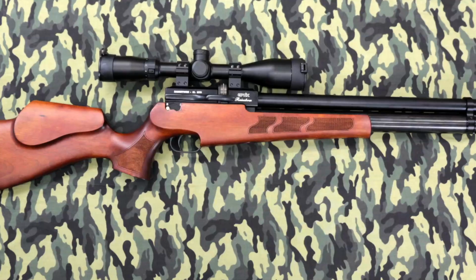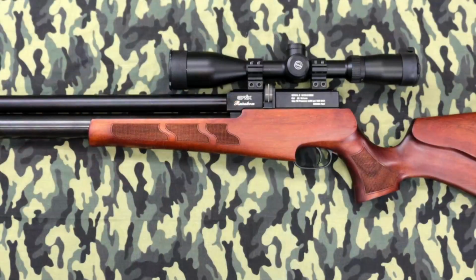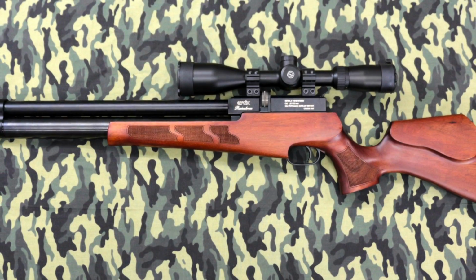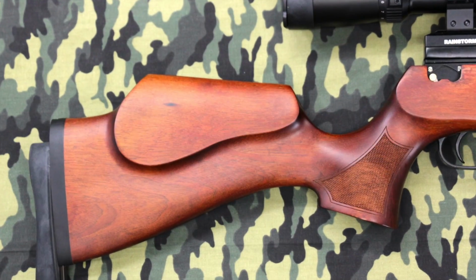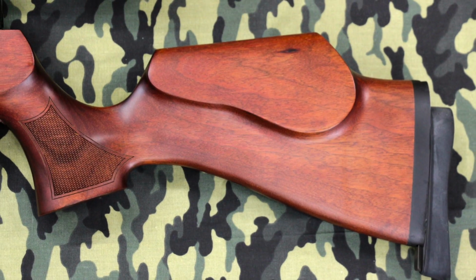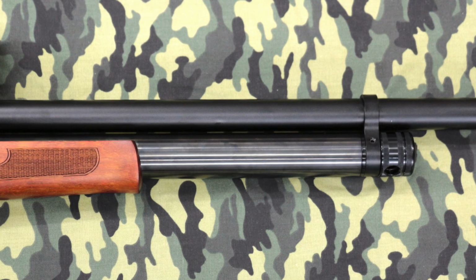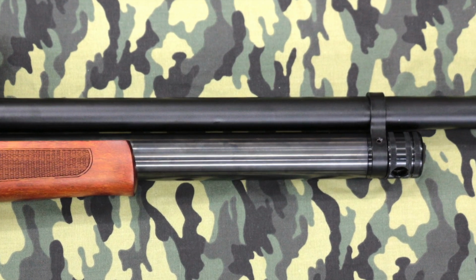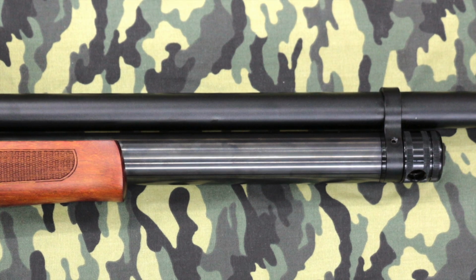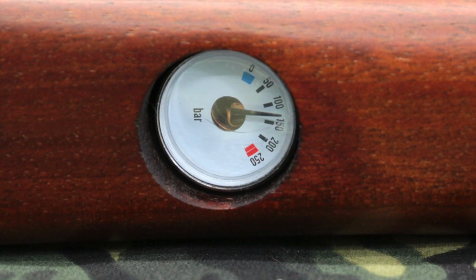Evanix always seems to surprise me with their PCP airguns. I expect them to feel heavy and bulky, but somehow they manage to create a lightweight, nicely proportioned and balanced airgun. The Rainstorm II has an ambidextrous hardwood stock with an adjustable butt plate. It feels very well designed and pulls nicely to the shoulder. The rifle has a decent sized reservoir, fillable to 200 bar, that provides enough capacity for 22 decently powerful shots. There's a pressure gauge located in the front of the rifle, so you can keep track of your remaining pressure.